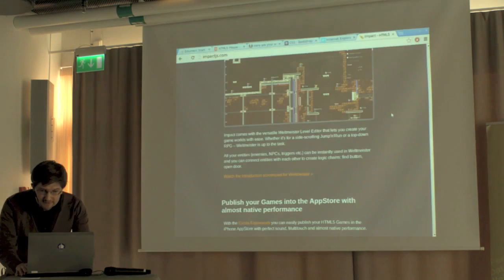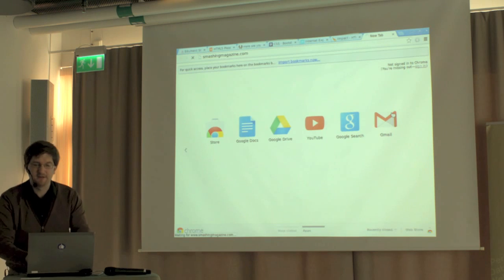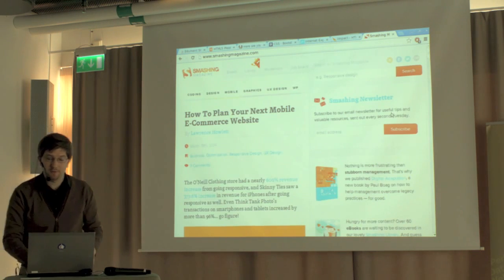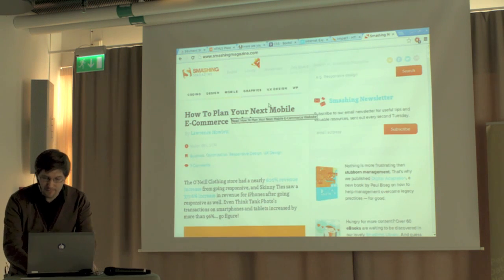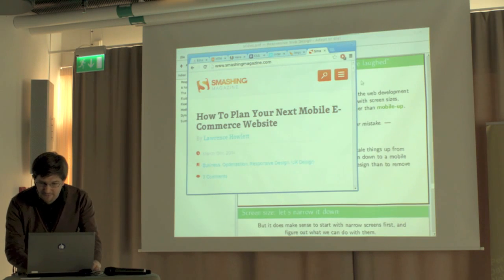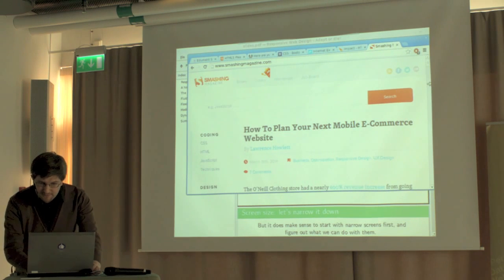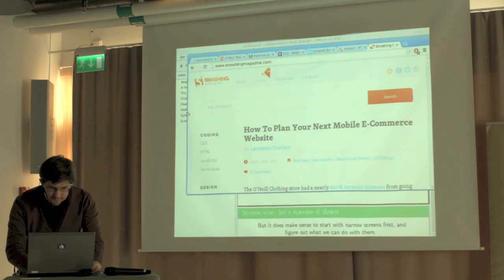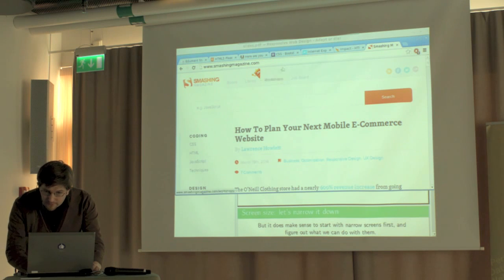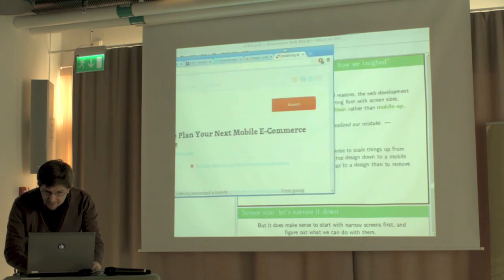So let's take another example of these with scalable things. Let's go to Smashing Magazine, who are talking about web development all day, and responsive and so on, and who have made redesigns to make this work. Oh, I was a little bit too fast there. Let's see how they actually scale in and out of these things. So I think this is as wide as I can make it. Let's try to make it a little wider.